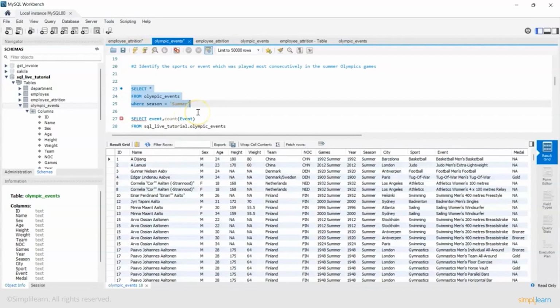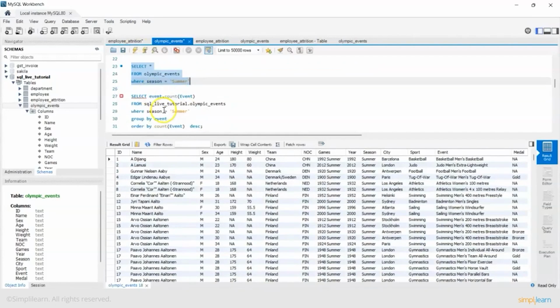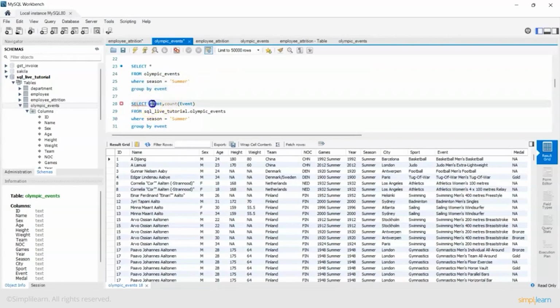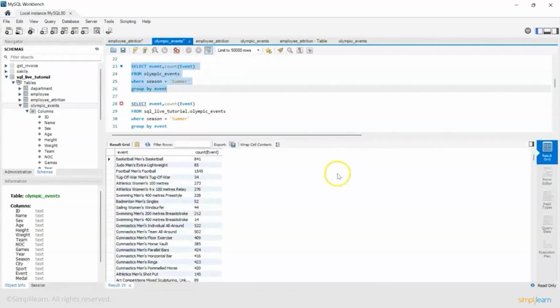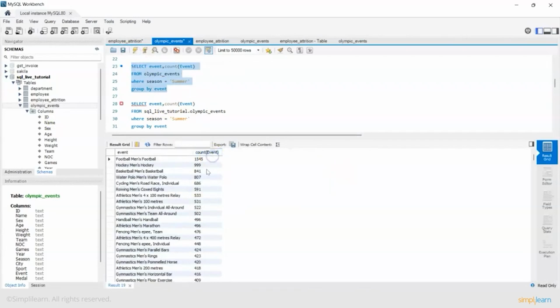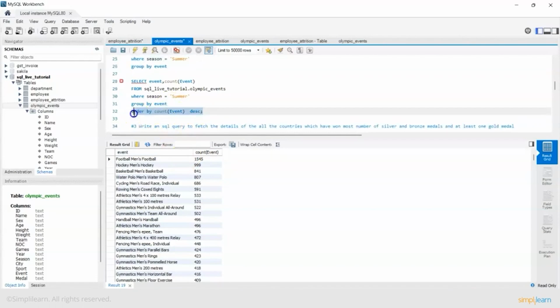Okay, now I have filtered that data, and now group by event, and get the count of that particular event. Now I want to sort it. Men's football is the most played event. Okay, so again say order by event count descending.